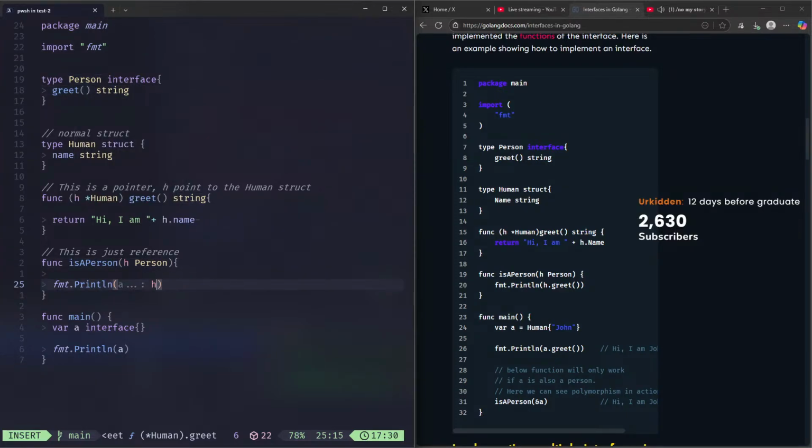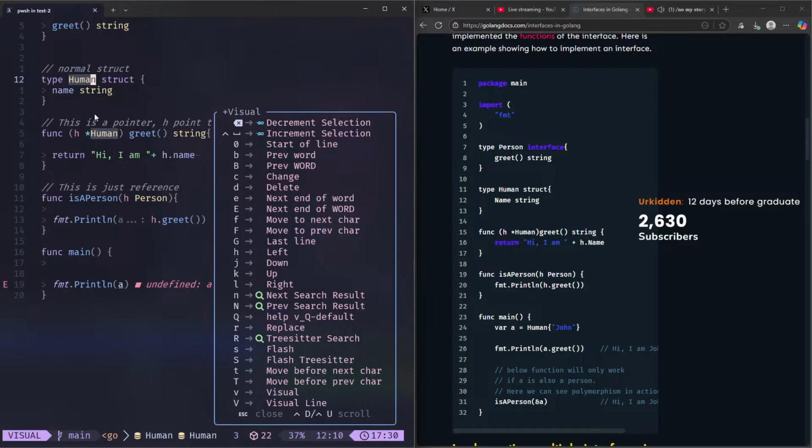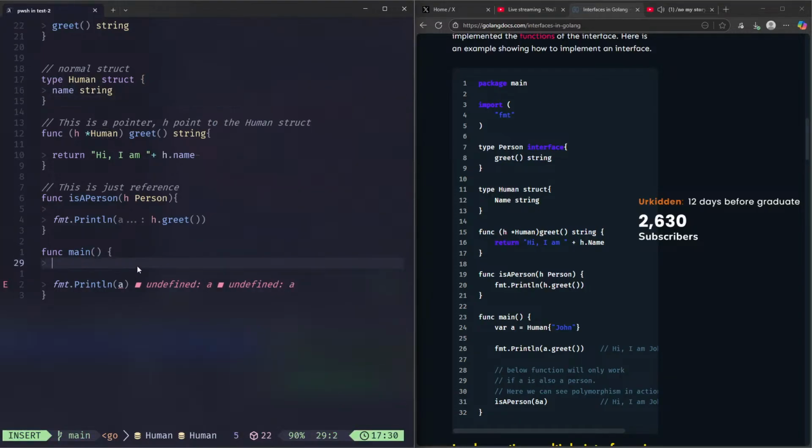Then in this one, we need h.greet. Now in our struct we can edit this directly if we just call the human, but remember that this only saves in the memory. But for now, let's just do that.